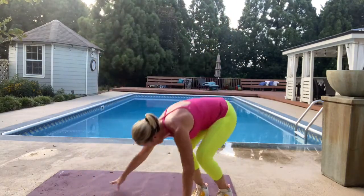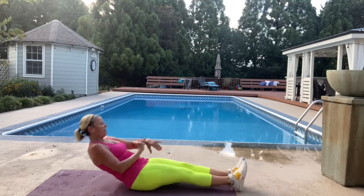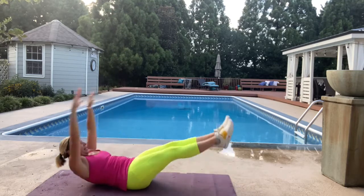Coming to the floor. We've got those knee tucks. You should be feeling amazing. So strong and fit. 8, 7, 6, 5, 4, 3, 2, it's up and back.